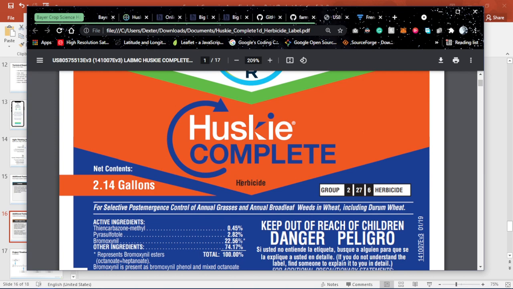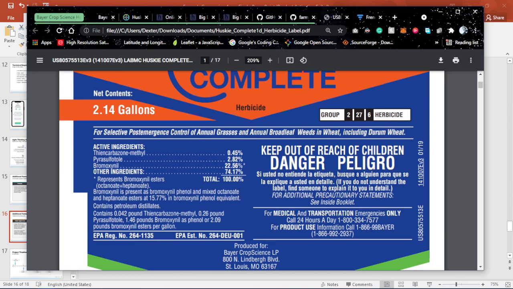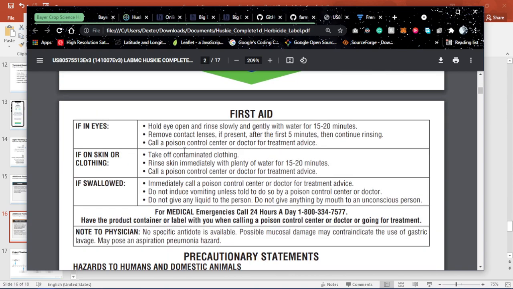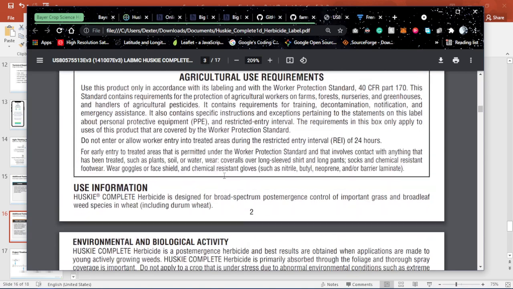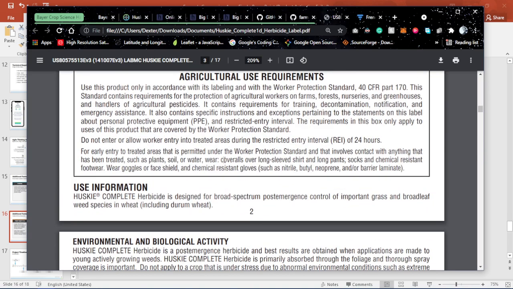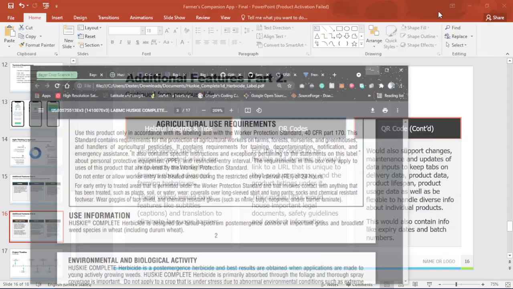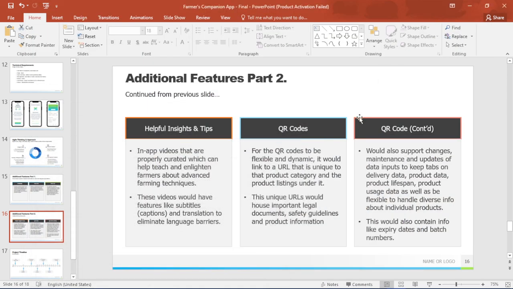Within the mobile app itself, it will give you its product category, its name, information like its net content, ingredients, warnings, all these precautionary statements, legal information, as well as agricultural use information, biological activities, basically the good stuff. So that's for the QR code.